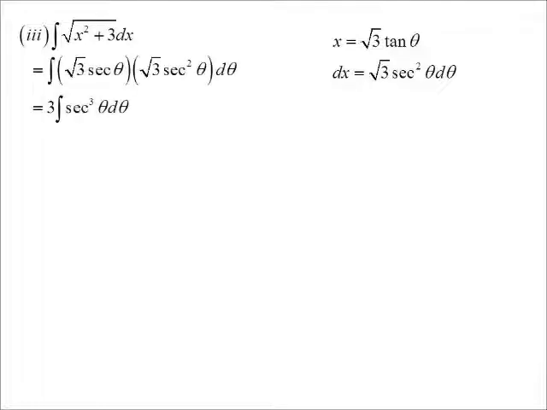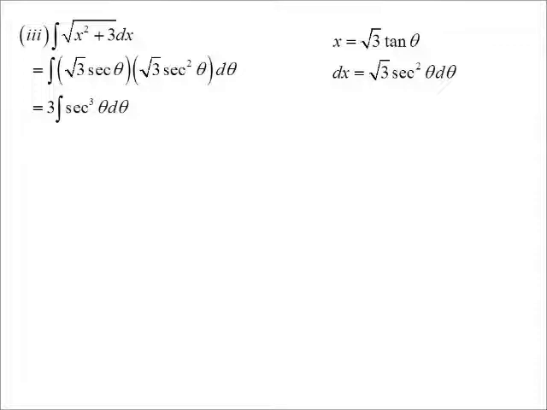Okay, so trig squared plus 1, that's the one where we're going to use... oh yes, isn't it? It's tan again. I just had the x in the other spot. So x equals root 3 tan theta, dx is root 3 sec squared theta d theta. So we've got square root of x squared plus 3. So that becomes 3 tan squared plus 3. 3 tan squared plus 3 is 3 sec squared. Square root of that, root 3 sec, times the dx is root 3 sec squared. I end up with that wonderful integral that we love doing, sec cubed. So I've got 3 lots of sec cubed.